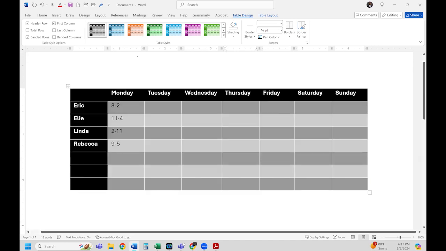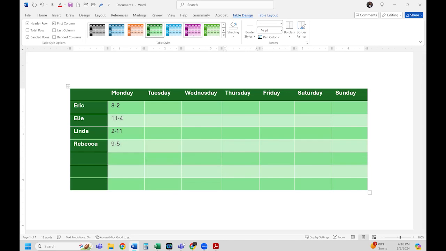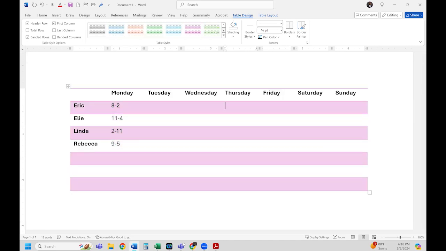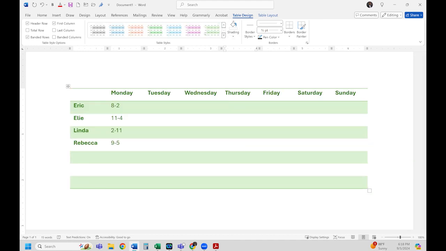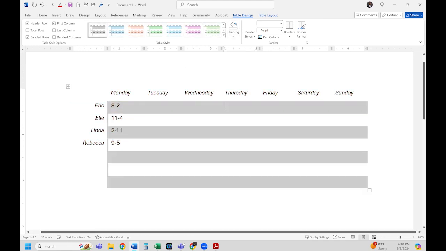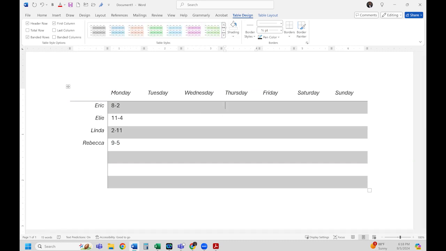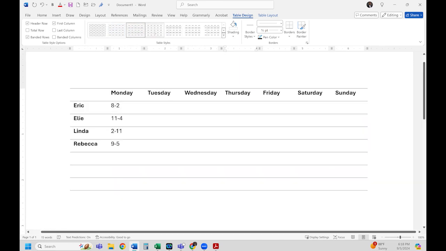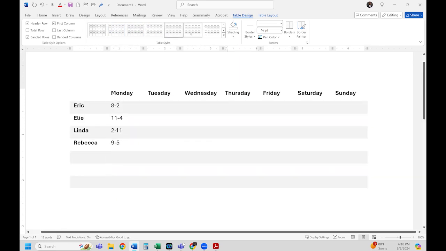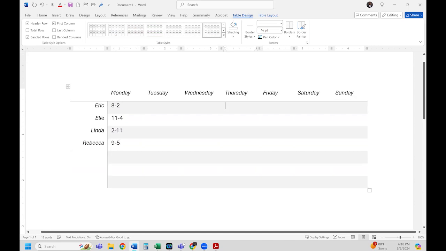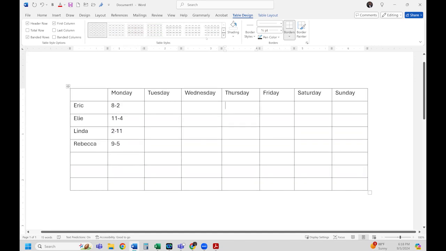So you can see here, I could go with that. And notice it auto formats everything for you nice and quick, so that you don't have to come up with the color scheme. These are all available. There's plenty of them in here to try. That one's decent. I'm going to actually just go back to basic though, because I want to demonstrate to you guys. Here's a couple different basic ones, but we'll keep it as a simple one.